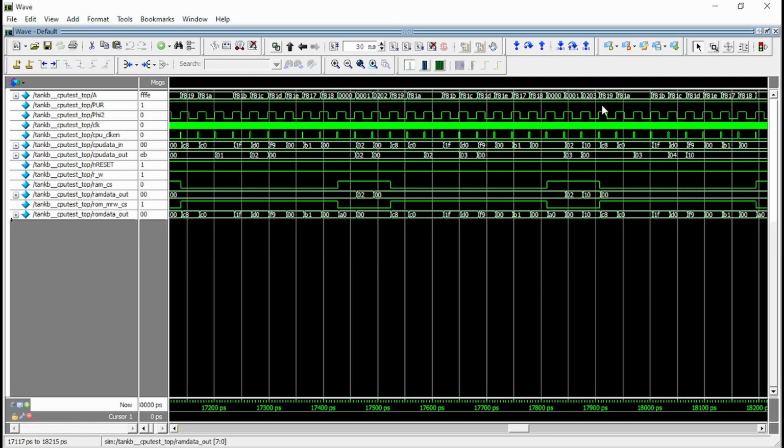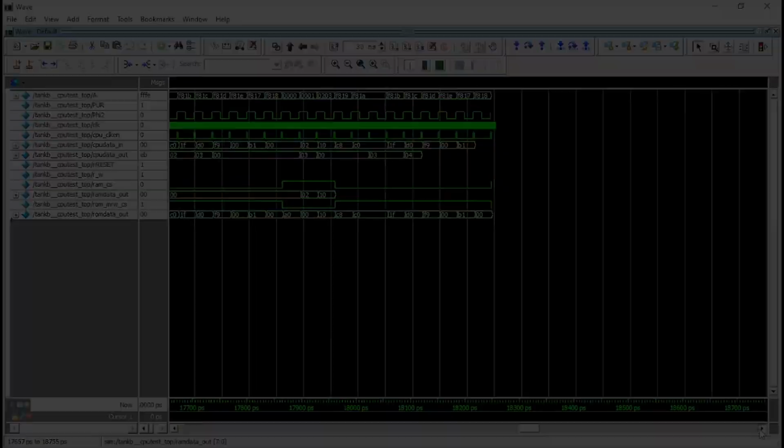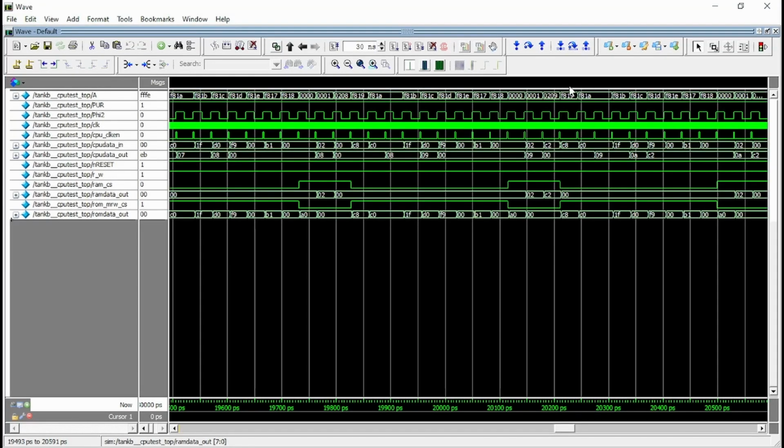At 0203, we expected to read 10 out of the RAM, and that's exactly what we get. And then we're going up to 209. At 209, we get C2 being read into the CPU. That's coming from the RAM, C2. So you can see that's exactly what we'd expect.